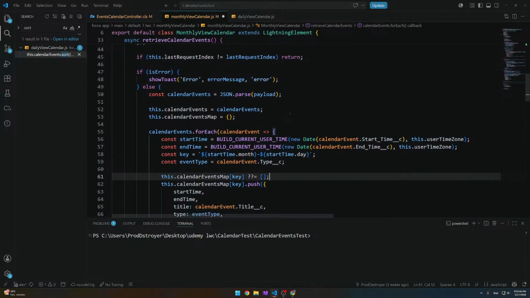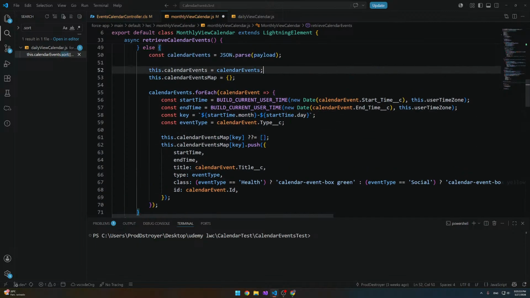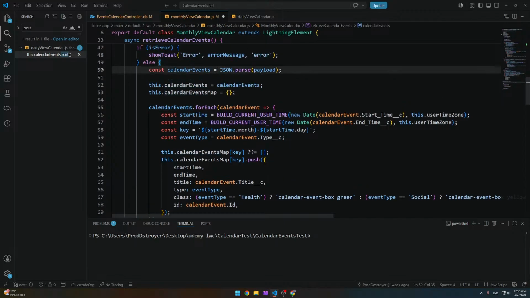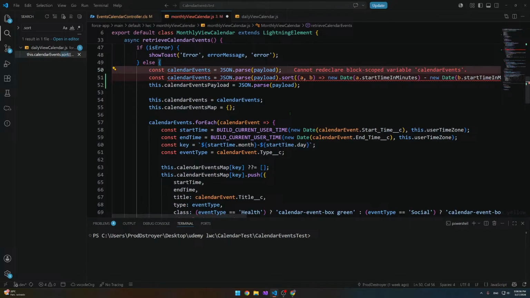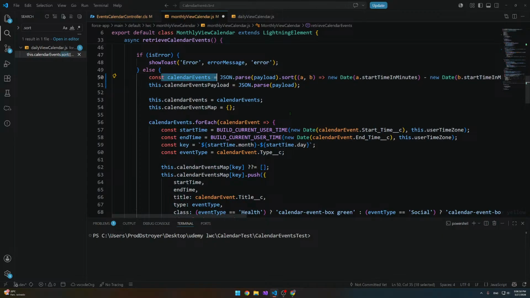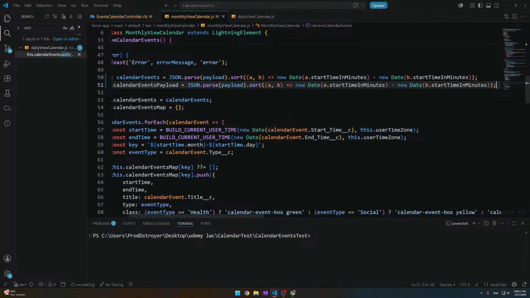So why are you even doing this? Oh, because that is a for each. And you just do it the same. Okay, so whatever I'm going to do has nothing to do with that. I'm gonna sort this one, and I'm gonna sort this beautiful one.